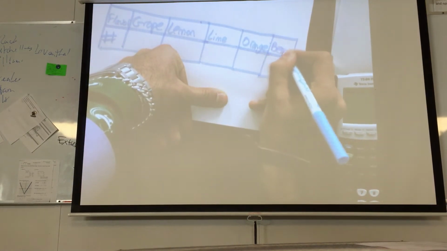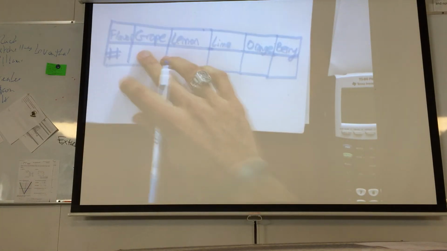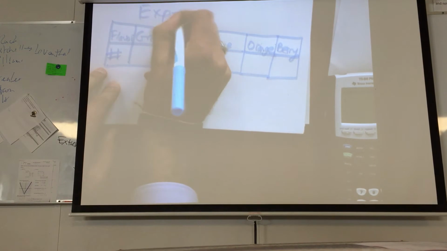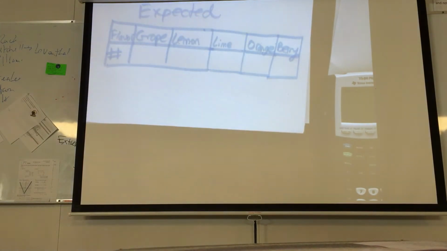Right, and this is my expected. And we expect 20% in each, because it said uniformly distributed.